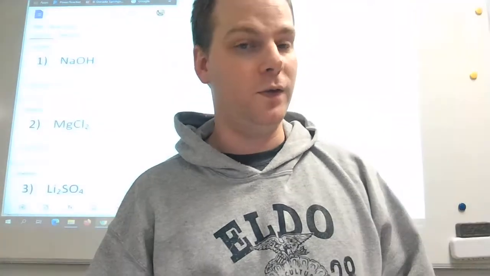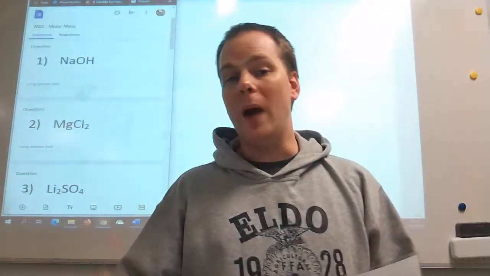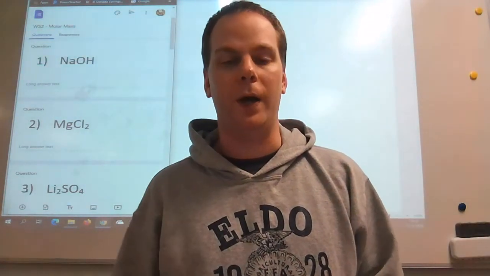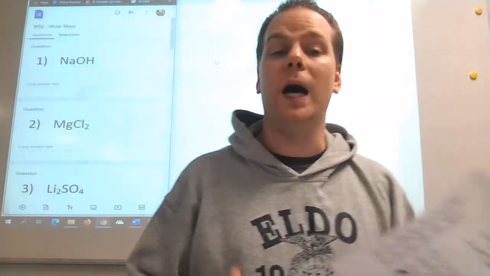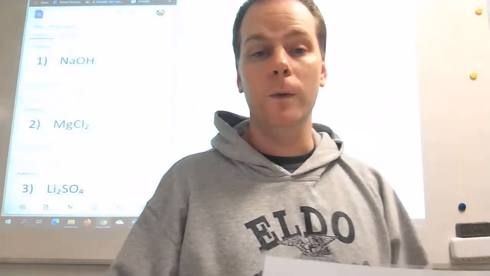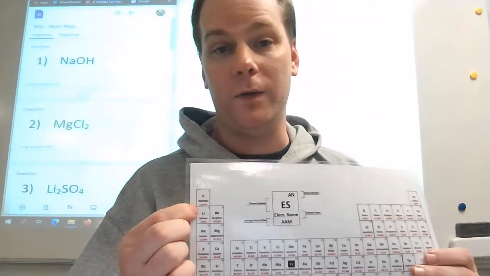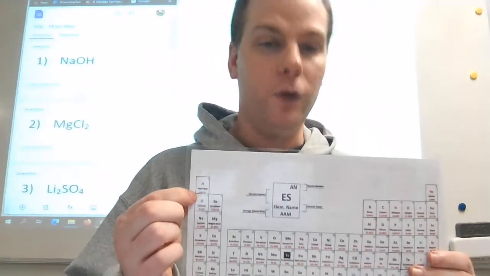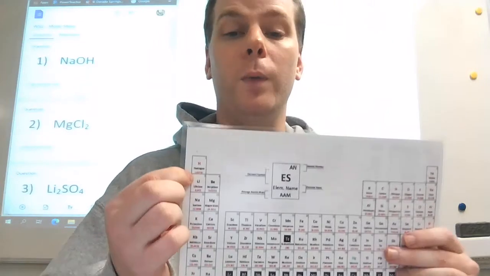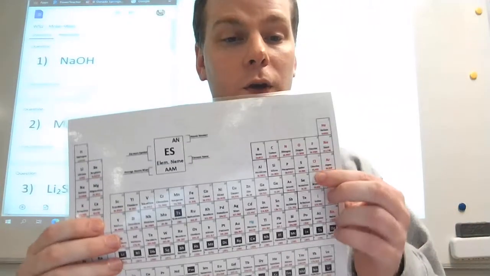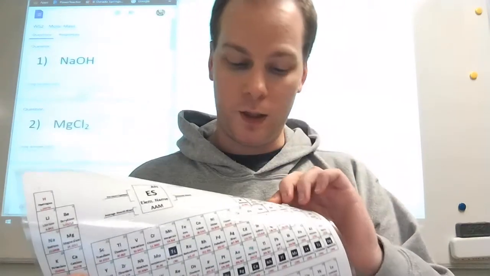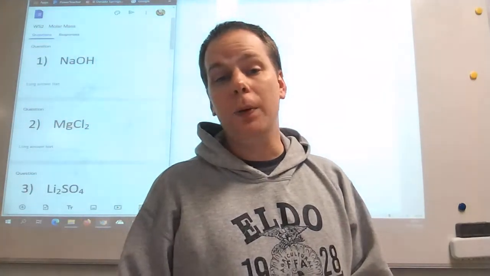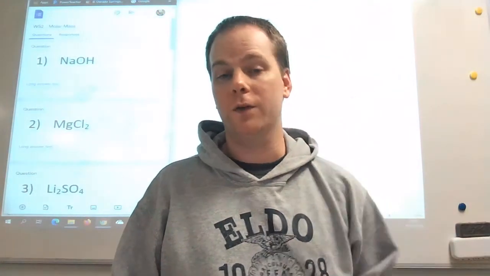Now, for a compound, you add up the molar masses of the individual elements that make up the compound. So, for example, if we were going to do hydrogen gas, which is H2, we would have to take this 1.00795 times 2, because there are 2 atoms of hydrogen in H2. For water, H2O, we would have 2H plus 1O, which is 15.9994. And so adding those 3 up would give us the molar mass of water, 2 hydrogens, 1 oxygen.